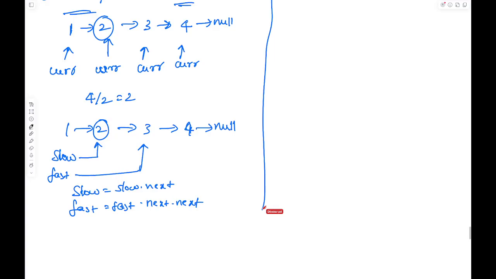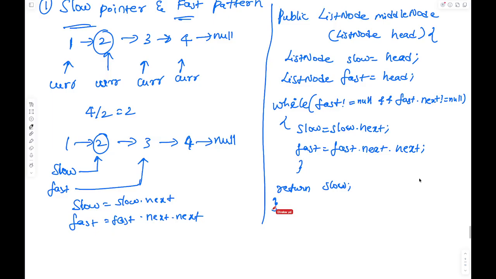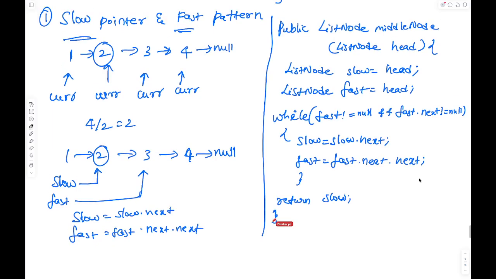So how do we write it in our Java programming? So let's see that. Okay, as you can see here in our code, slow and fast both are initialized to head.